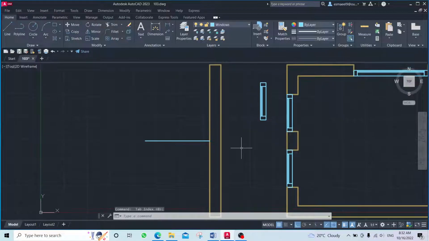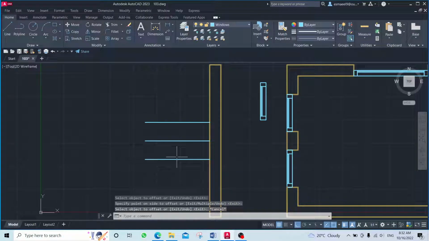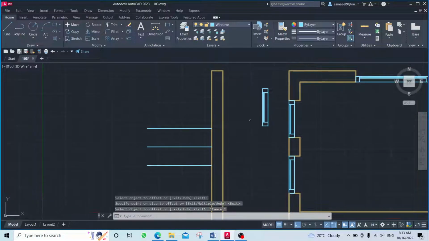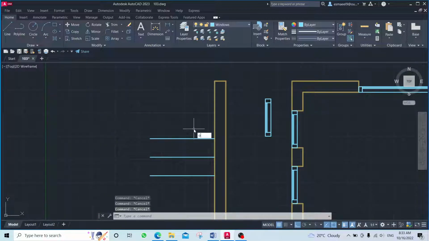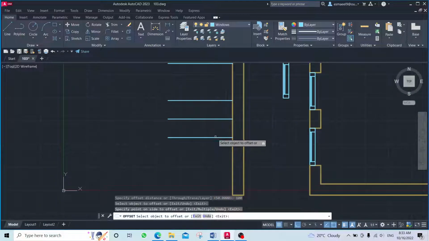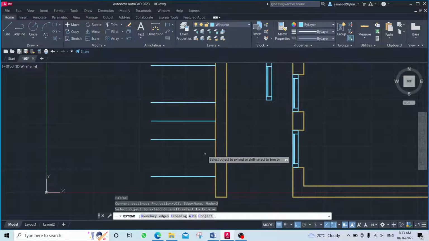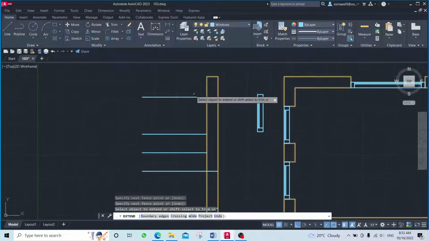So we selected this one as a center point and we gave it an offset of I think 50, and I made it one up and one down. Why did I create this additional line? Just in order to know the placement of my window. So what I did again is just select this one, offset 100, select one up and select one down. So if I extend these two lines now, this is the placement of my window.